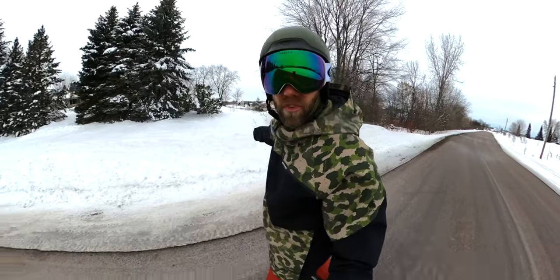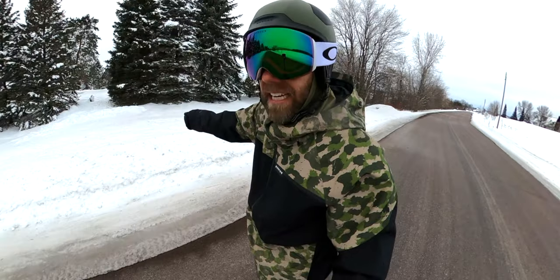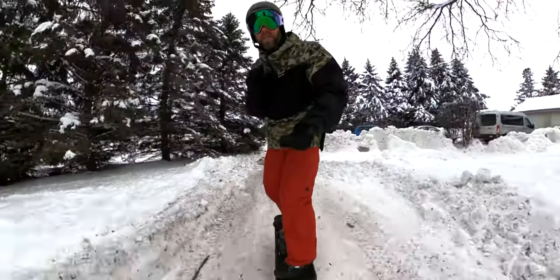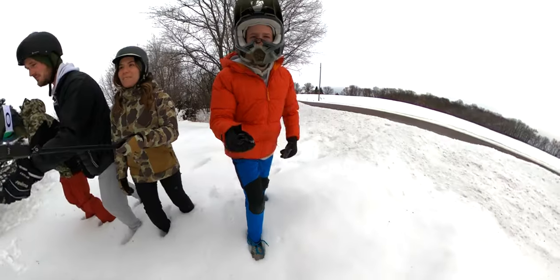And then we're gonna take off running through the snow. You have to high knee it. I mean, this is about half the height of Lily. High knee it over there to the driveway, onto your one wheel, and then into the plowed course through our yard. All right, let's get it started.